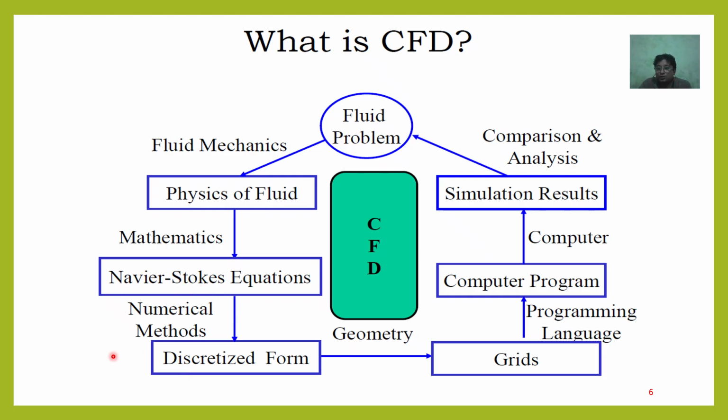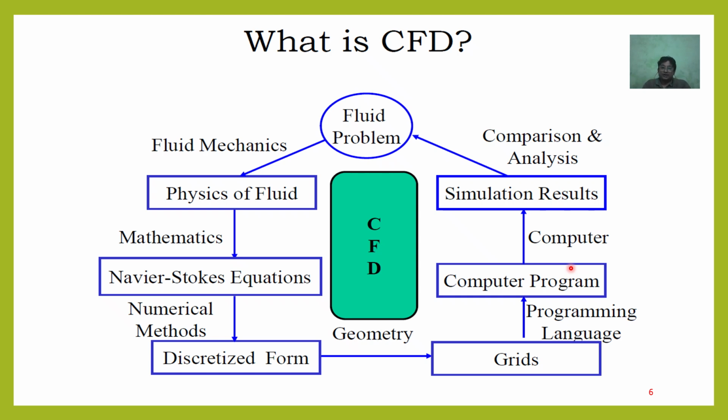And when we solve it with a numerical method, at times we observe that they are not in a continuous form. They are in a discrete format. And this discrete format requires a grid. That means square block gridding has to be done, and as gridding is done, geometry comes into play again. And these grids will work with your programming language, that is ANSYS CFX, your Fluent, we will try to use. Over there we will use computer programs, and then we will create a simulation result. And we'll have a comparison and analysis.